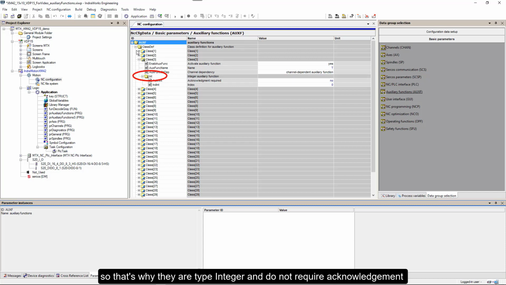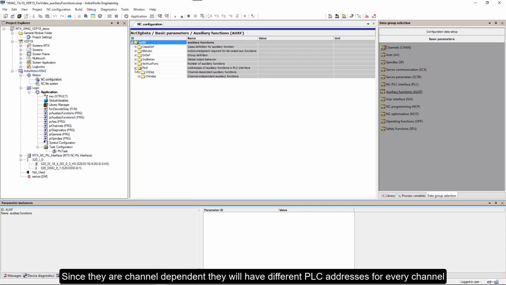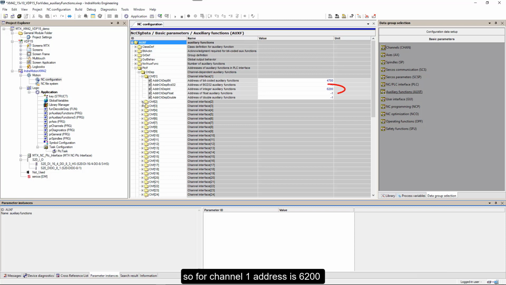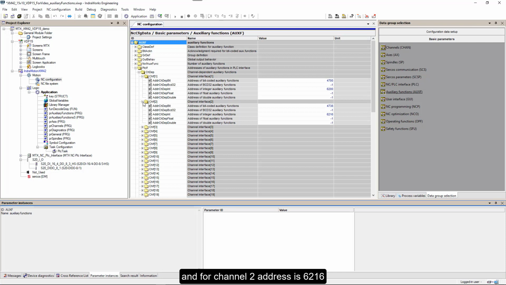So that's why they are type integer and do not require acknowledgement. Since they are channel dependent, they'll have different PLC addresses for every channel. So for channel 1, address is 6200, and for channel 2, address is 6216.